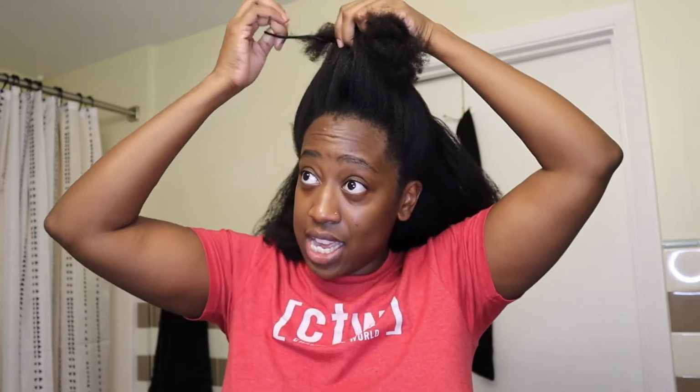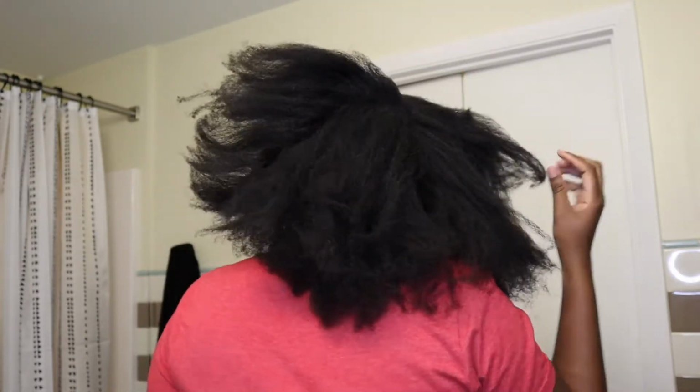I have never gotten these results with any other dryer, and I'm a true 4C hair girl. Usually I'm in pain, my scalp is sore, my arms are sore, I'm sweating, I'm frustrated, my hair's shrinking because I'm sweating, and you know, sweat shrinks your roots. Like, this is amazing. Do y'all see my results?